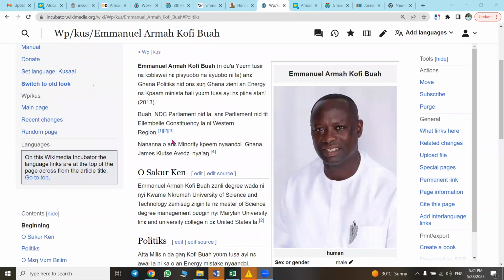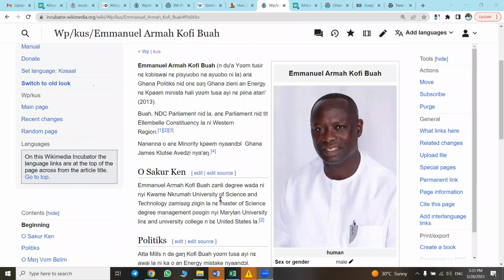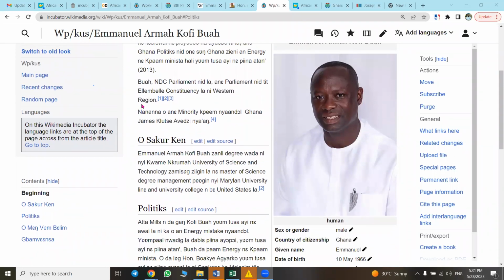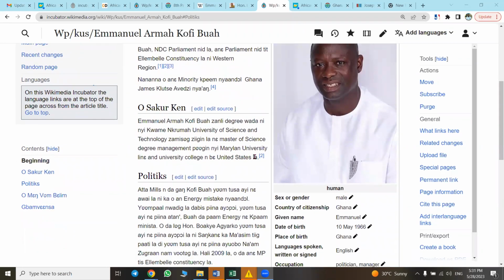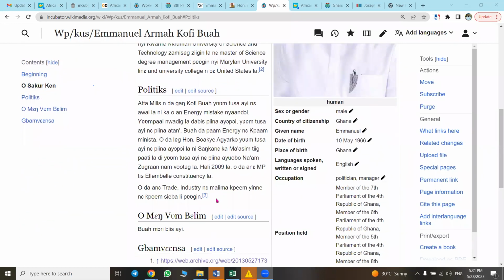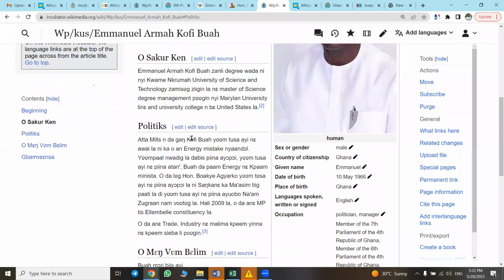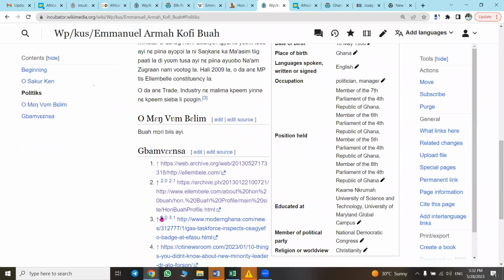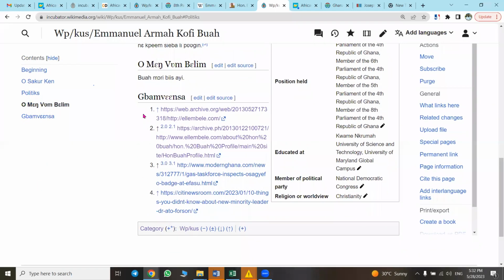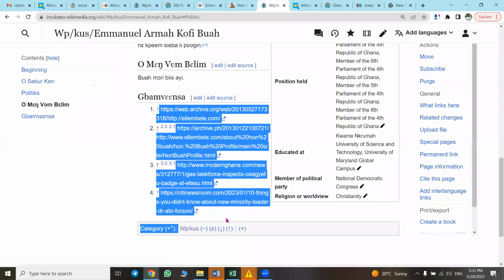So we see that I've used 4 references in all, and I've reused reference 2 and reference 3. And what happens is that when you come to the reference list, you see that all the references that I've added are automatically listed here. You don't have to do it yourself. The system will list them there automatically.